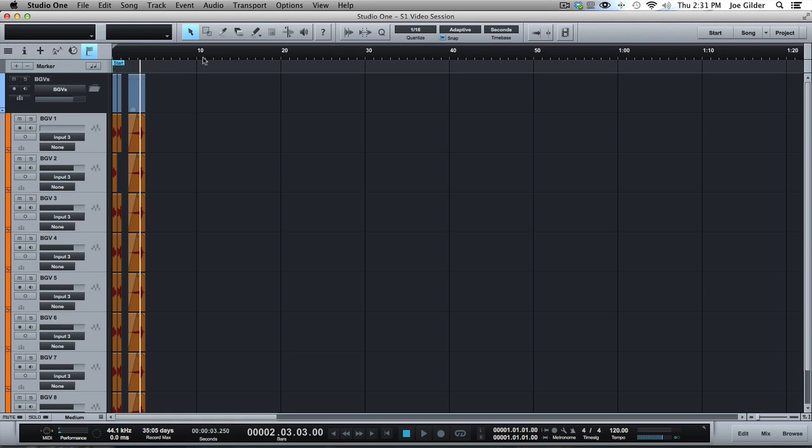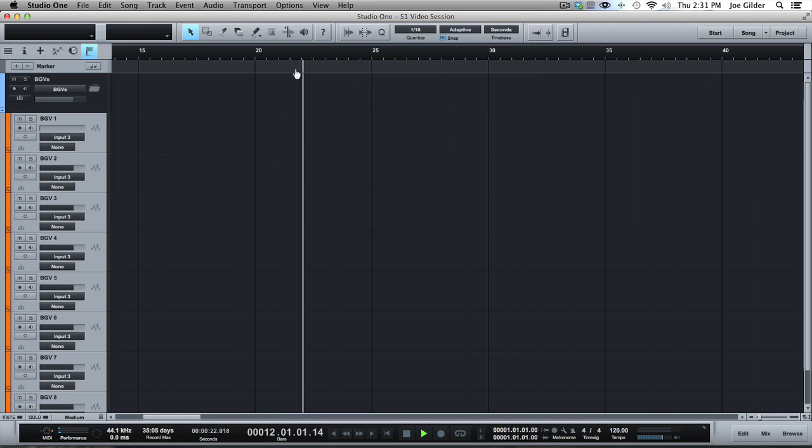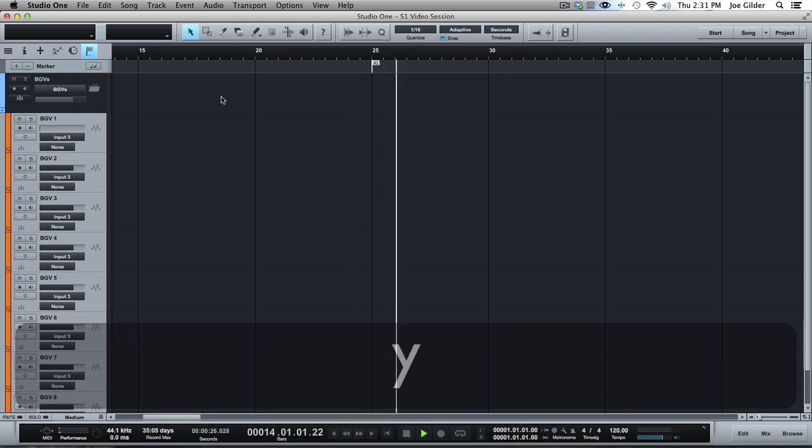Now, as far as markers to mark verses and things like that, there's a couple ways to do that. You can add all of these while the song is playing, so you can see the playback little dealy bob is moving forward, and we can click over here to add a marker. But of course, we're never going to do that, right? The easiest way is to just tap Y. So let's say we want there to be a marker at measure 25 because that's verse 1. Boom. And there it is.